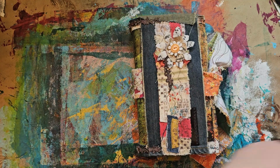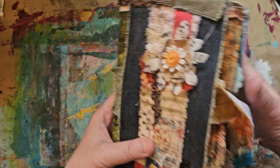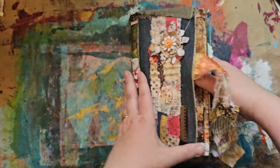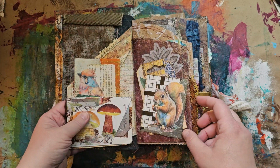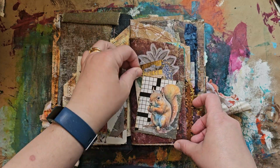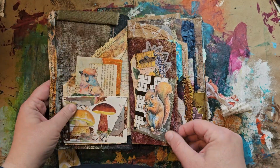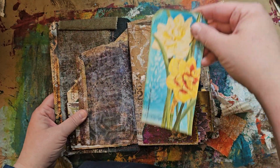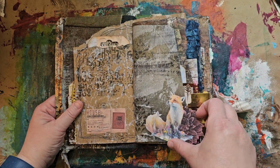Well, this one I don't know yet. I'm still holding on to it, I guess. No one's requested it. But, you know, I kind of love it, and I don't know if I'm ready to let go of it yet. So, this is a mixed media journal, and very foresty feel to it. Very grungy feel to it. Also some brightness, because I don't mind a little brightness in the grunge of it all.